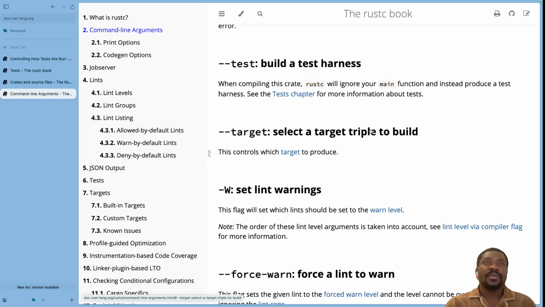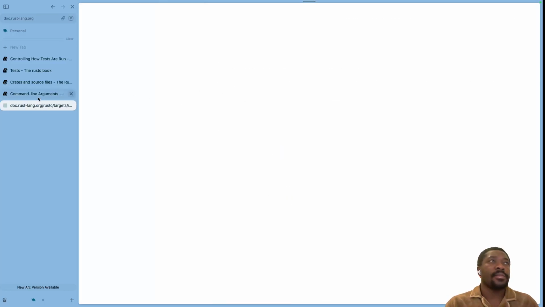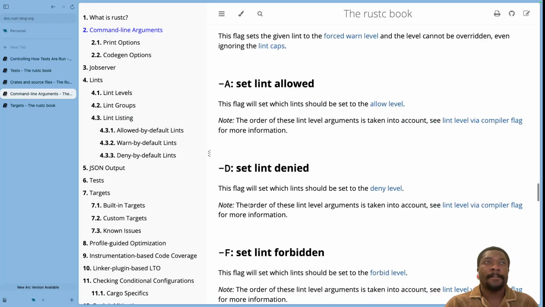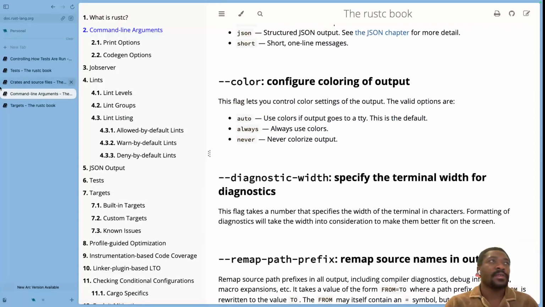Select target triple to build. What does that mean actually? Because according to, wait, no, that's not what I want to see.